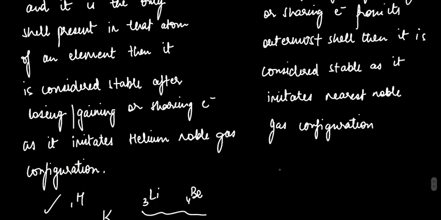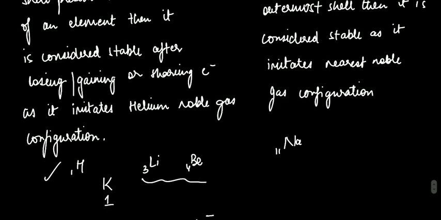So I can take the example of sodium. Atomic number is 11. So we have neon, atomic number 10. Out of 10 electrons, if K can accommodate 2, the leftover electrons are going to be 8. 8 plus 2 is 10. So 8 electrons. If you remember from the previous class, L has the capacity to hold 8 electrons. So this is complete. So now we need to find an element.